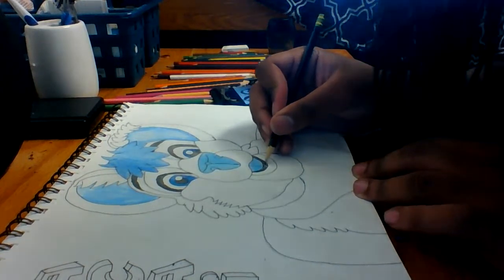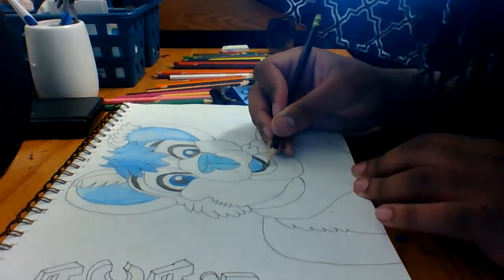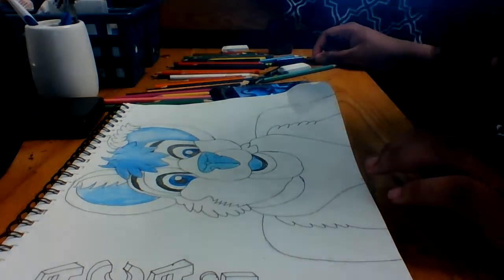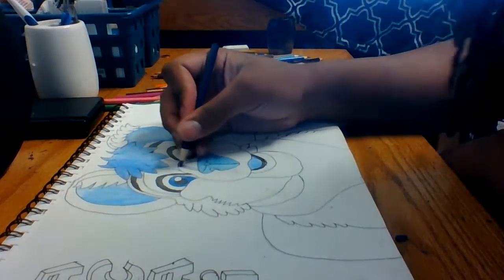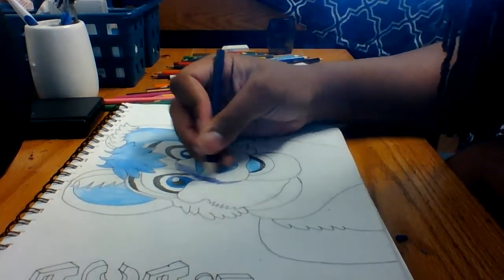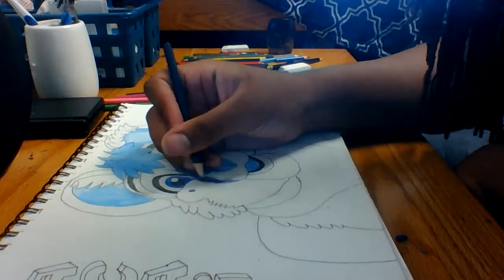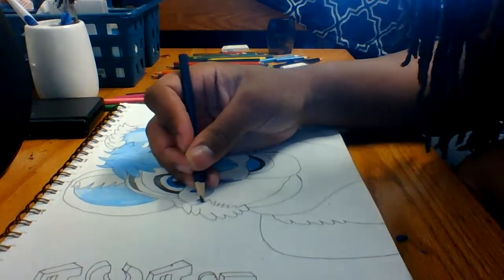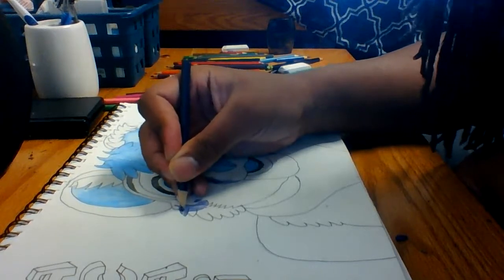Now, the bottom part of his mouth is black and purple. Now, the thing with Asai, his fur is like an arrangement of other colors. Make sure I get the purple in the right spots.